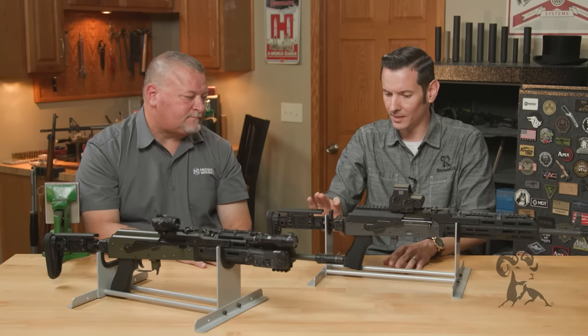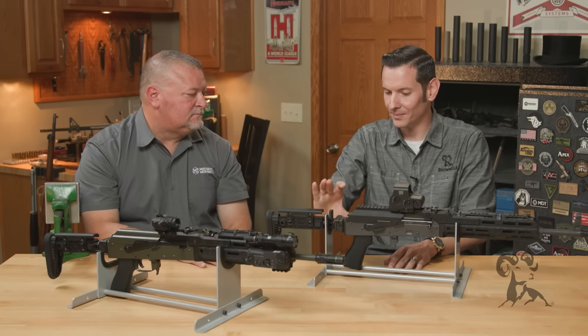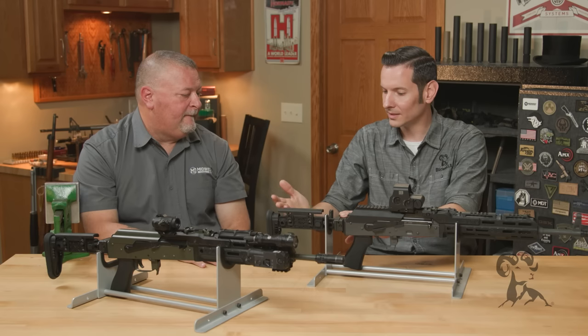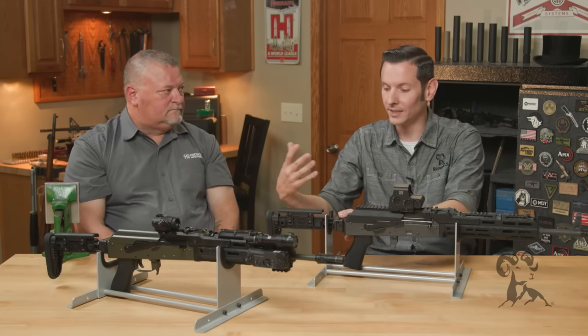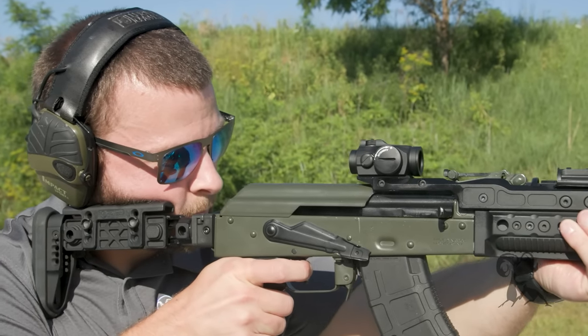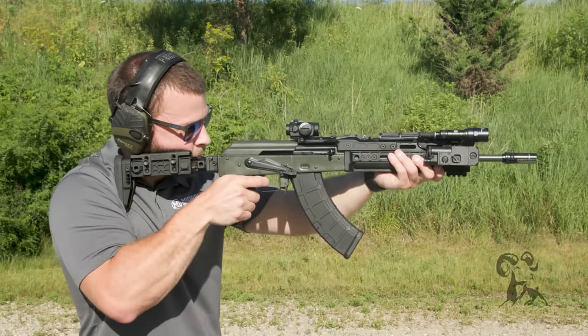But with that being said, that's a pretty straightforward piece. It's a great piece. It was a great idea. Let's talk about the stocks. So the stocks themselves, I'll just kind of preface this real quick. You can get them in this Alpha setup here. You can get them to take M4 stocks. You can get them with the folder like this one here, or you can get them as a fixed. So let's start just by talking about this Alpha stock.